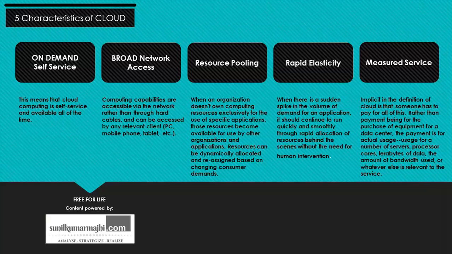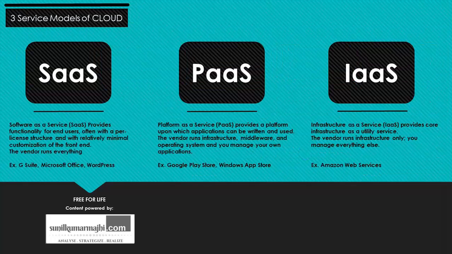So that's the huge advantage of using cloud computing. You need not set up a physical infrastructure, you just use it and pay for it. So these were the 5 characteristics of cloud. Now let's examine the service models. These are the 3 service models that are available on cloud.